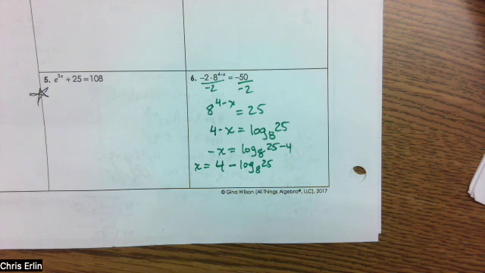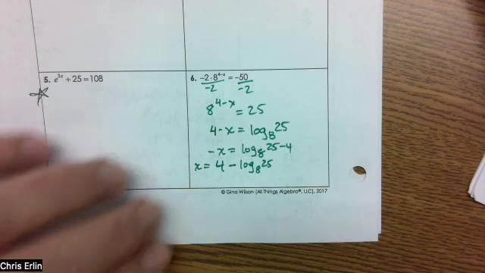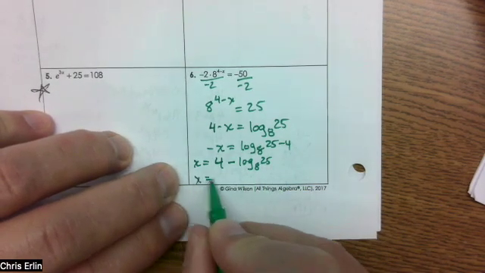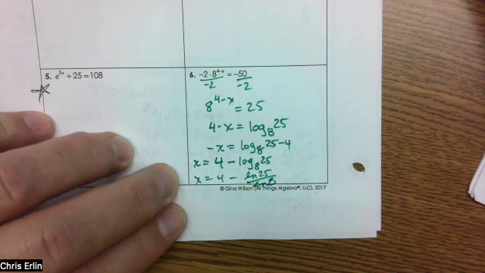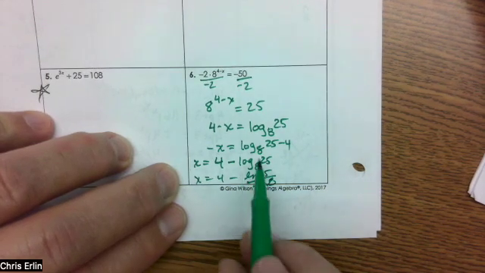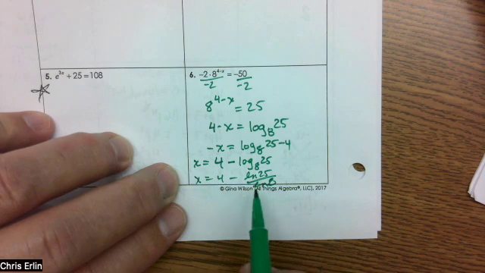Now, if we were just trying to get a simplified solution, this would be fine. It's nice and simplified, but we who know logs know that log base 8 of 25 is a little bit ugly. How could I use a calculator to evaluate that? ln, change of base. So in other words, I can treat this as ln of 25 divided by ln of 8. Right? I do the change of base to this, or I can choose any base. It could be log 25 over log of 8, or ln of 25 over ln of 8.